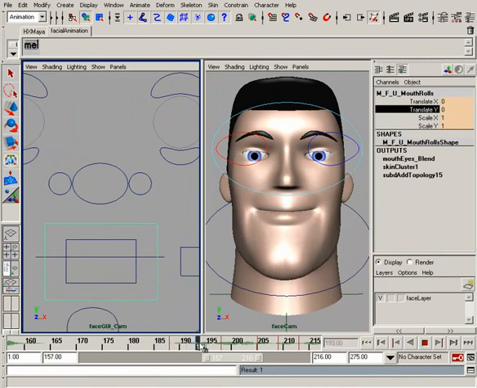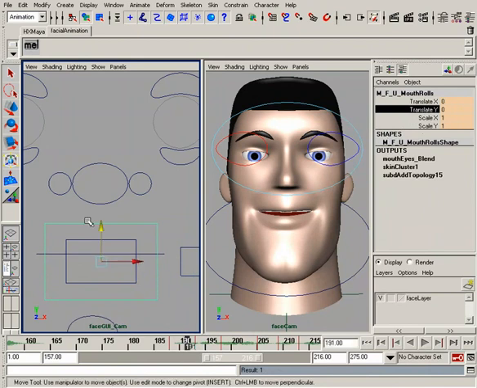And we'll actually have the V shape occur on frame 191. So let's go ahead and bring the control up a little, like that. But notice the bottom lip needs to be up a little bit more, because the teeth should be biting down on the bottom lip. So we'll need to adjust our jaw control for that.